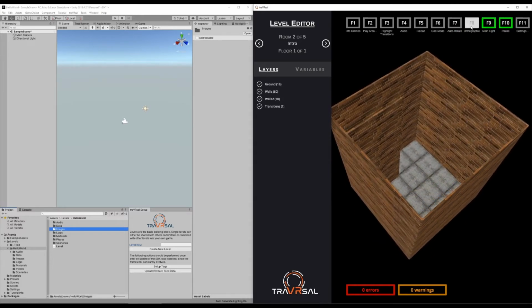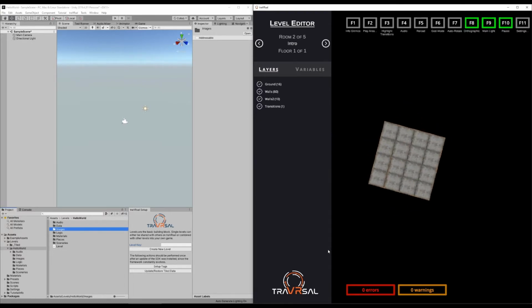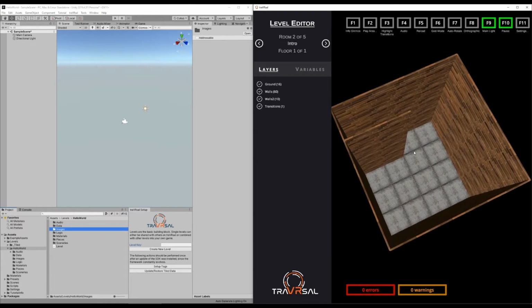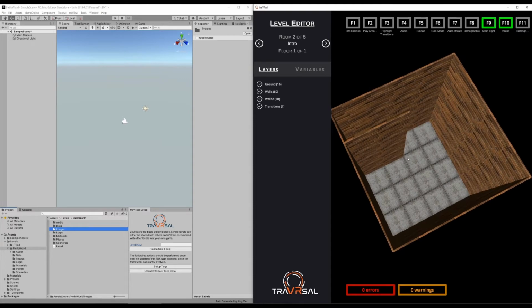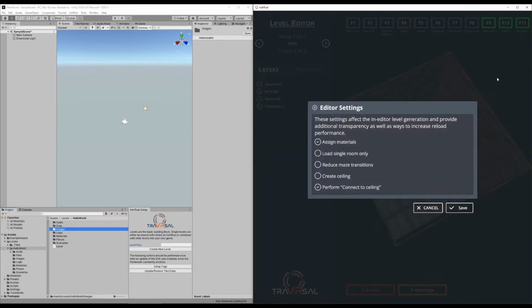What is really nice is you can switch to an orthographic viewer, and since this is a tile view, you can now see the grid in all its beauty, and you can really see are all the tiles correctly placed in a way how you want them to be placed, and so on. You can toggle the lights. You can also play the game actually, or have it play. So you cannot really interact right now, but you will be able in the future. And you have certain settings.